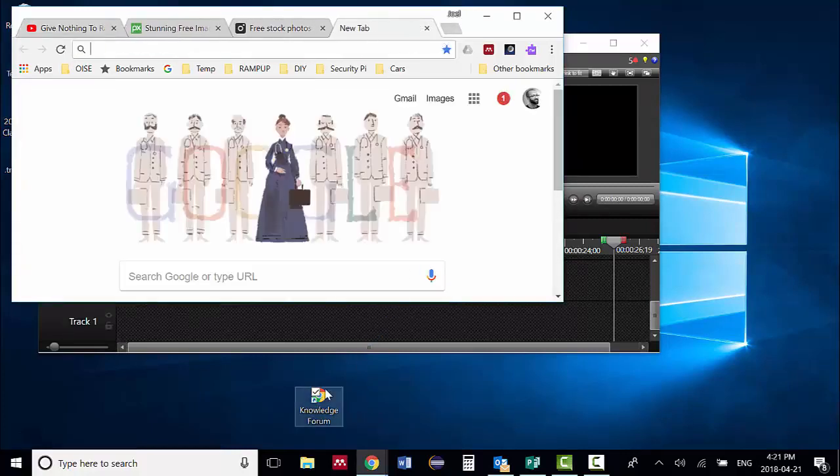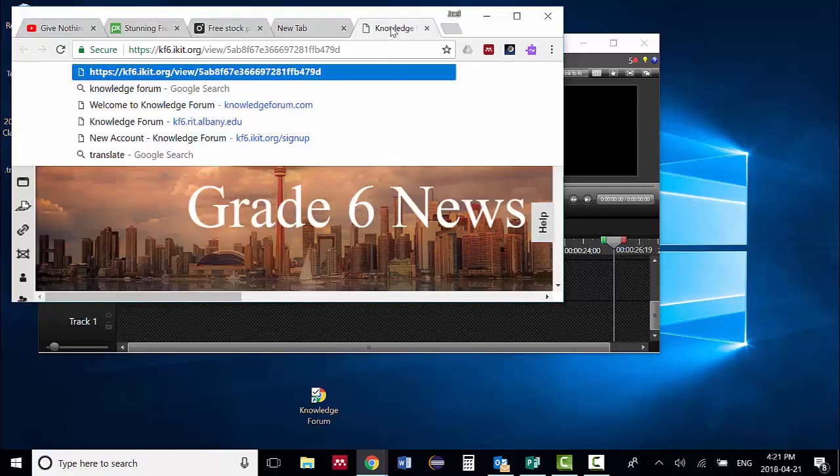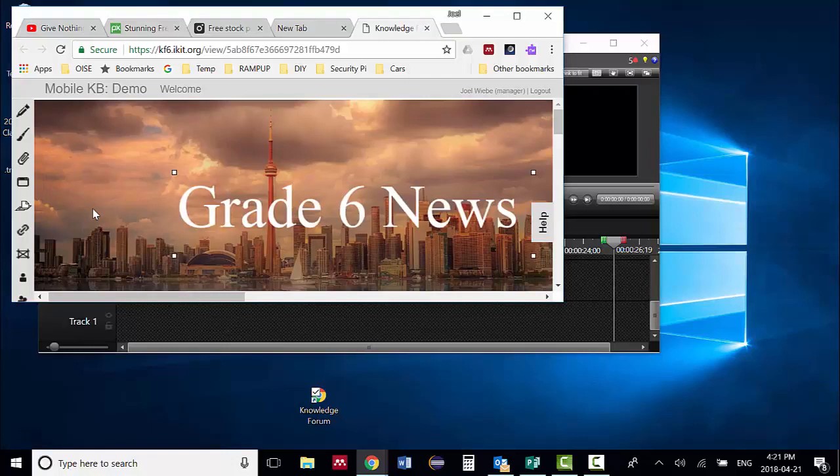So I'll go down here to the bottom of the page. I'll double click on this icon. Double click right on that icon there, and you can see it popping up here at the top of the page. So now I've landed right back on that view, so I got to skip over looking for my community and skip over looking for that view.